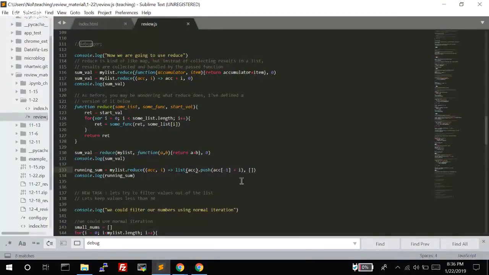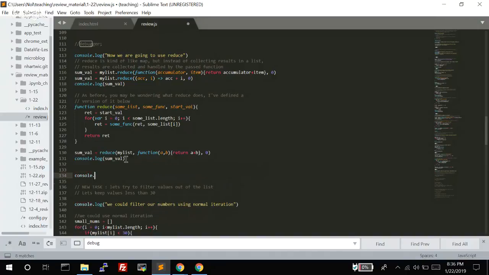What's going on here? I don't remember the syntax in JavaScript. Conceptually, what I'm trying to do here is add values to a list that I'm building as I'm iterating through the array. But I don't remember how to do that in JavaScript, and I'd have to look up the syntax. So, sorry, bad example. It's okay. It still gives us a good idea.